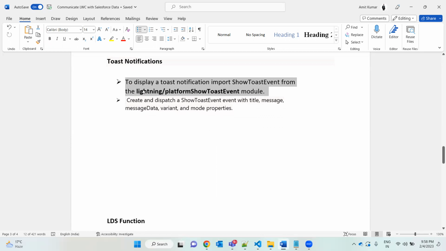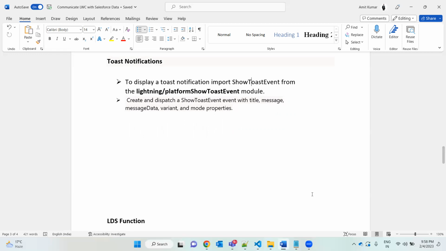First, we have to import ShowToastEvent from the lightning/platformShowToastEvent module, and after that we have to dispatch this event. In this event we can set title, message, data, variant, and mode properties. We'll go one by one.